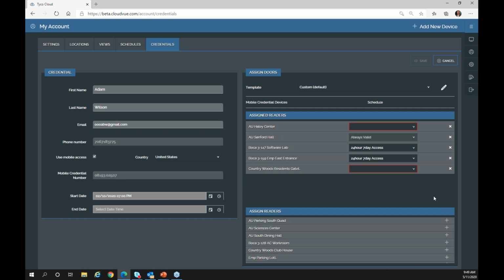So in this environment, what you're seeing here is a reader that's a panelist reader. You'll see that it's always valid because it's just a mobile reader. We're just saying this person has a credential. That's a reader that lives on another access control system. These other ones that actually have a schedule are ioSmart readers that are actually configured in panelist mode. They are the door controller.